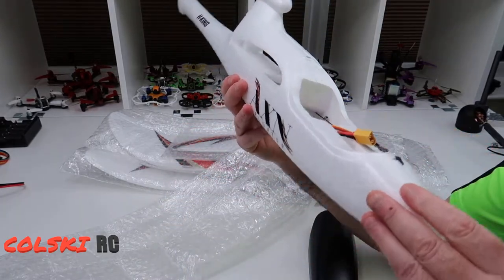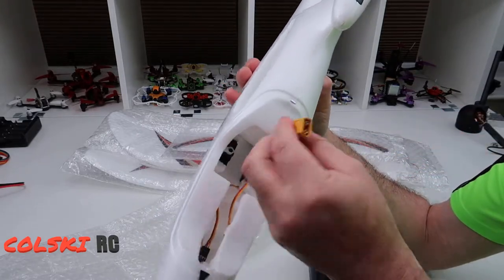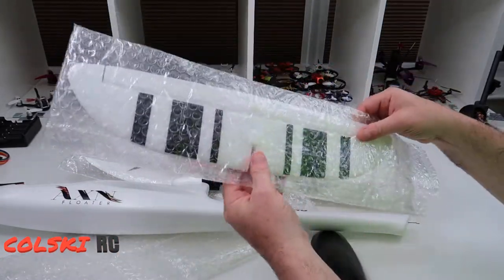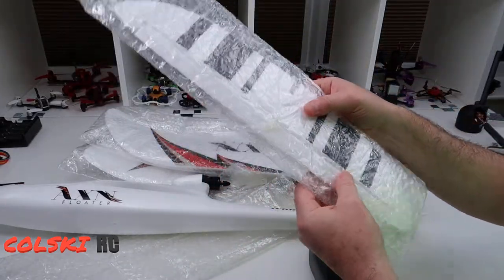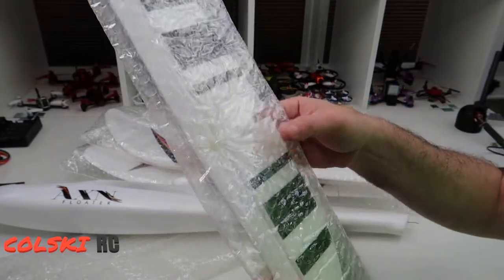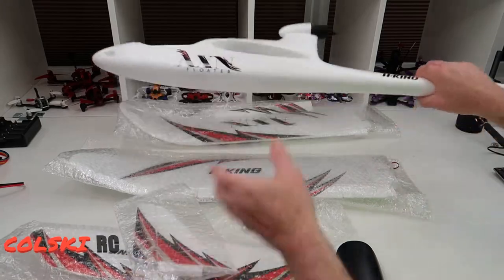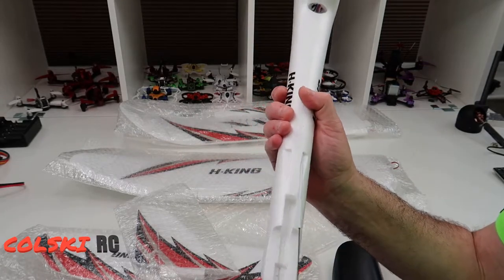There's no real room inside to fit a flight controller — you'd have to open something up to do that; it's quite tight in there. It comes with an XT60 connector and your standard servo leads going from the ESC and the two rear servos. Here's your elevator — it's foam hinges all the way around and it comes with the horns already on, the type that just clip in. The only bit that glues is where you attach this onto the tail, with the rods coming through for your servo.